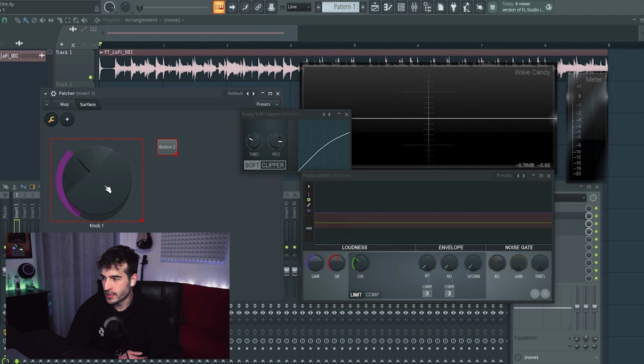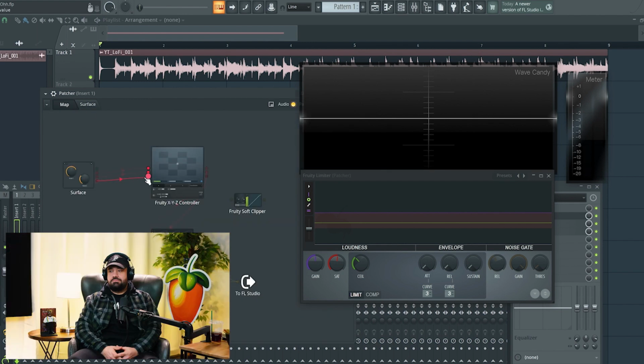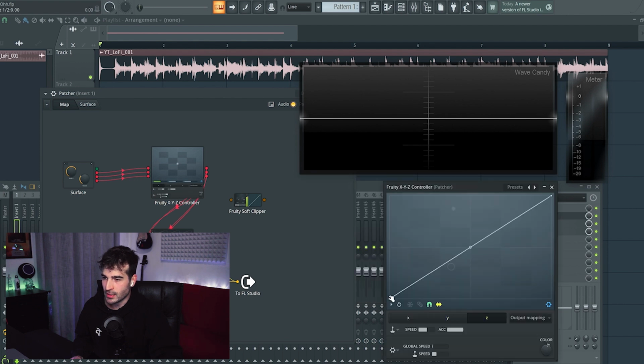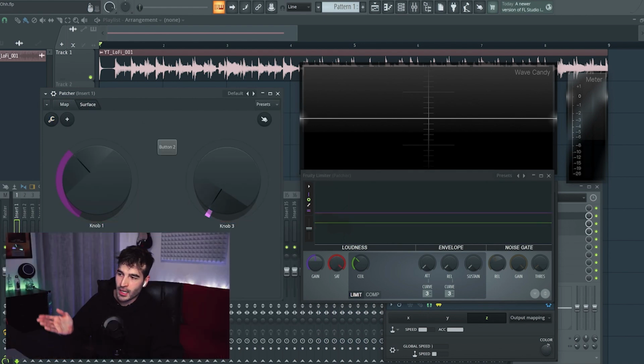I can actually duplicate this and connect the new knob to the saturation knob. I activate this, right click, activate, and the third control goes into the saturation. This time we want to do this because the knob at 100% is basically 0, I think. Yep. So right now, no saturation. As you pull it up, the ceiling will get pulled down. So you get the effect.